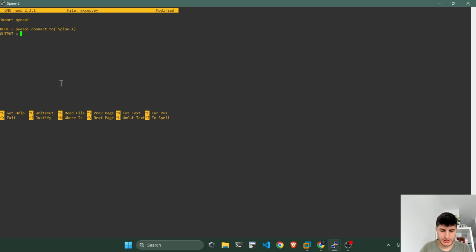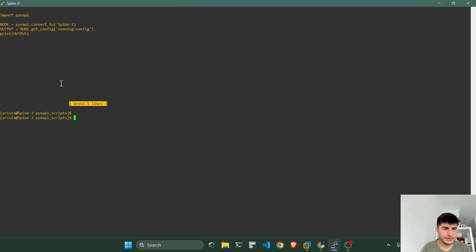The output is going to be node.get_config, and the running config, to be precise. Yeah, and let's just try to print output. We don't really care about the human readability now because it's not going to work anyway. We just need to see an error. So Control X, save, and let's just run it like this.